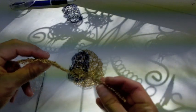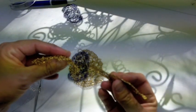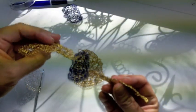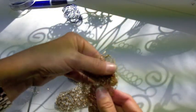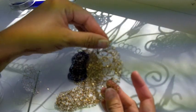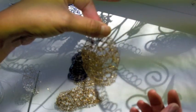And if you can even see, look at the thickness. Hope that shows up on the camera. This one's very thick and very floppy, and this one is very thin, very light, but has a stiffness to it so that it will stand still when you wear them.